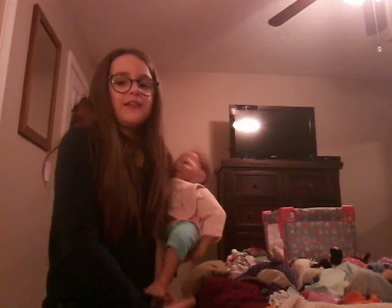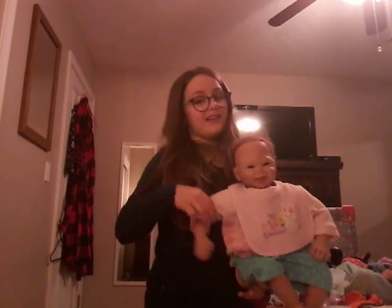So now what we do is we're going to do a fashion show for you. So let's get right into it. Okay. She's first going to be rocking her Easter look. Half casual. Okay. So she has a long sleeve because she gets very cold on her arms, but on her legs she gets very warm. So let's rock the Easter look. And she's rocking this nice, my first Easter. Beautiful, beautiful bib.